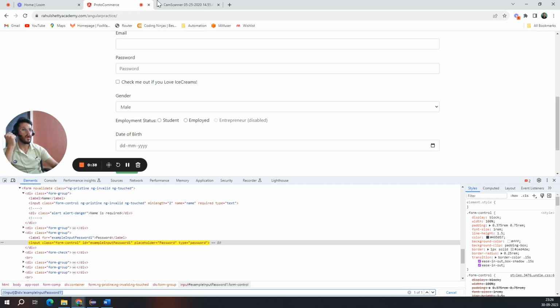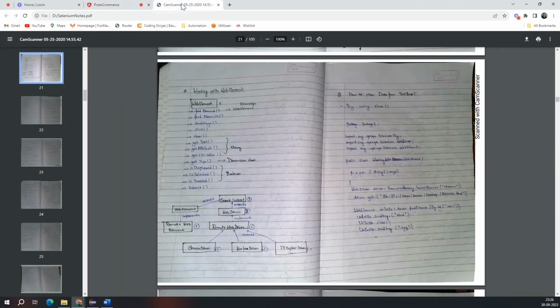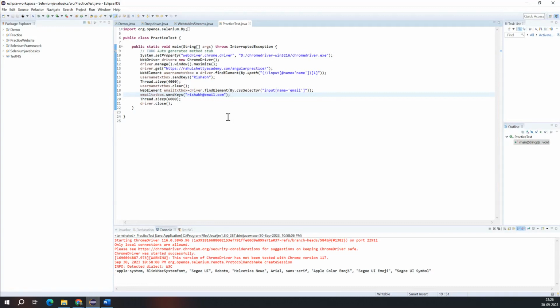For that, I'll be referring to my Selenium document notes. Up till now, we saw how to launch the browser, how to maximize the browser, and what we need for setting up the browser. We communicated with two elements, the name text box and the email text box, and did a sendKeys operation on them.